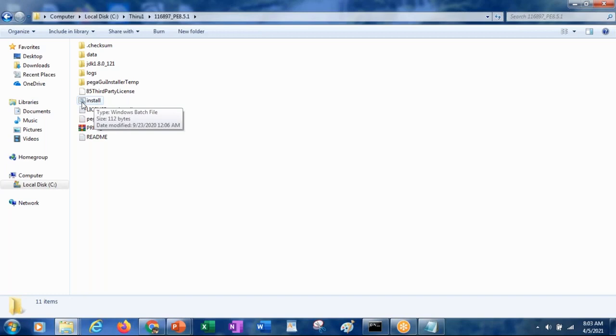Just click next, choosing where you want to install your software. As I said earlier, I install my software in C, Pega 8.5. Like that it will have all these things. Direct steps will be there. You can just select next and we can create the software. So this is how to uninstall and again install the software through install.